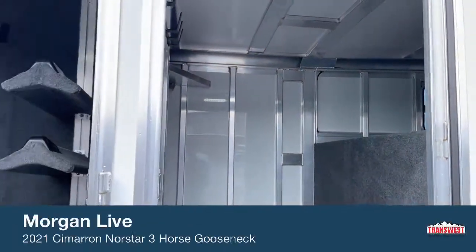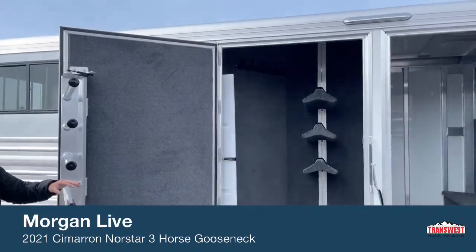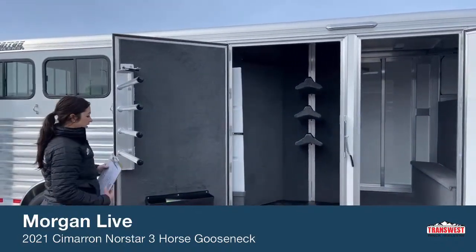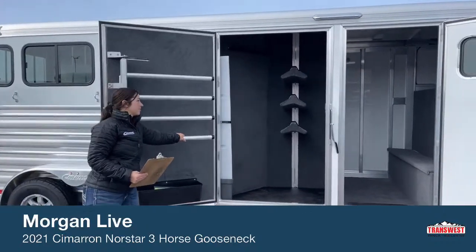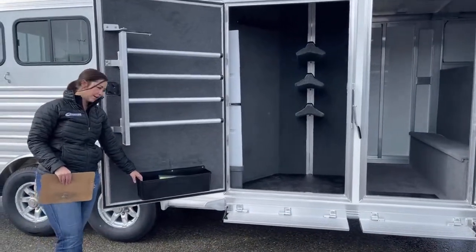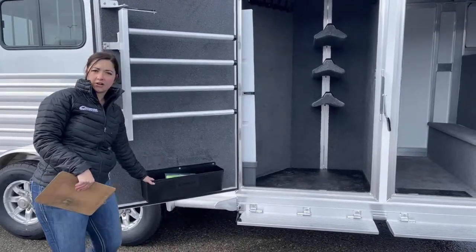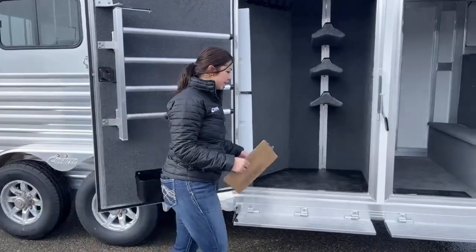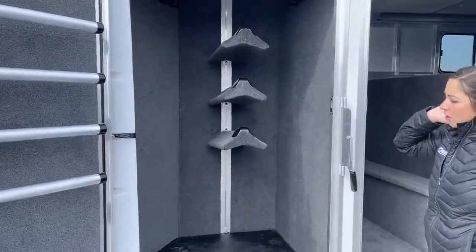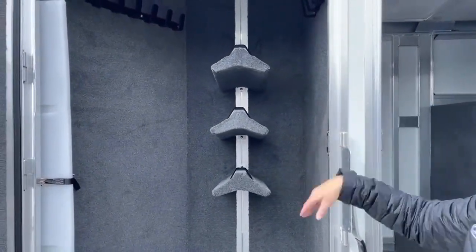In here in the tack room, you do have your swing-out blanket pull. That comes out, and that is going to be a lot easier to layer blankets on there. If you've got boots you've got to put on there and everything, swing that out — it's just more ease of use. Down here you do have the brush box for extra storage: get your brushes, your hoof pick, your fly spray — all of that can fit in there very easily. And then in the tack room, you've got your three saddle racks on that back wall, and we can add additional ones to that.